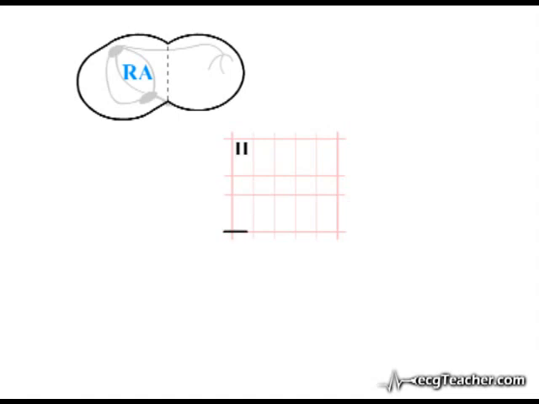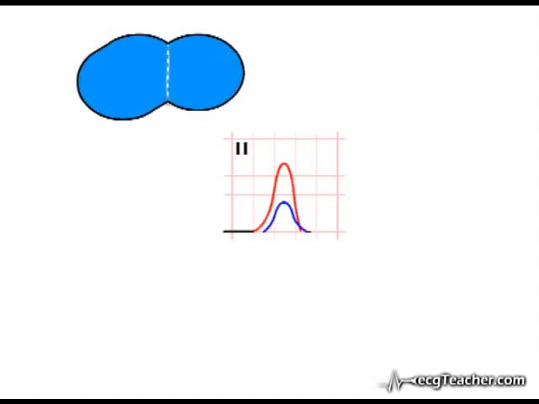The right atrium enlarges downwards and towards the right. In right atrial enlargement, therefore, the magnitude of current spreading downwards from the SA node in the frontal plane is greatly increased. Consequently, the amplitude of the right atrial component of the P wave increases dramatically in the inferior leads, illustrated here in lead 2.